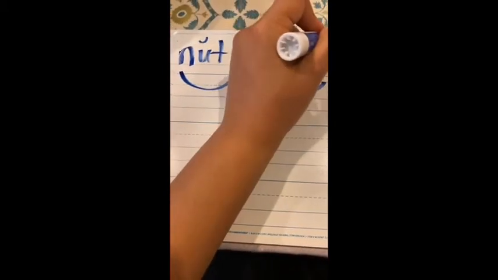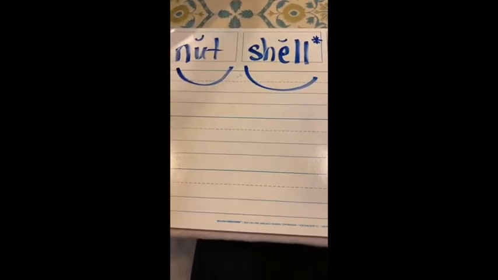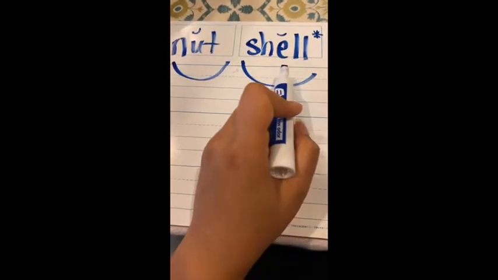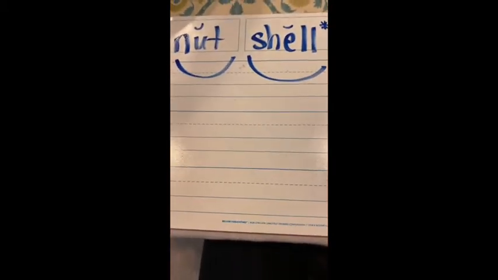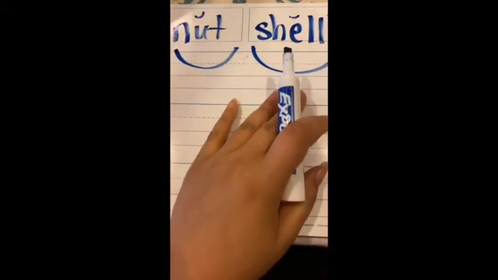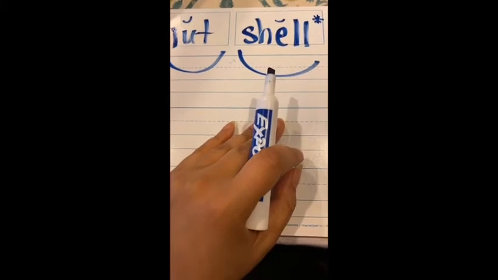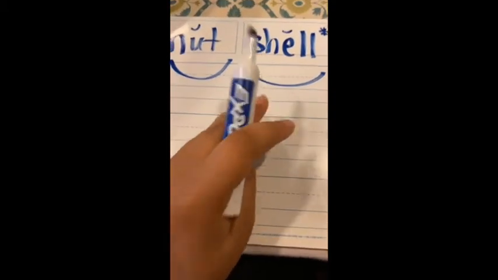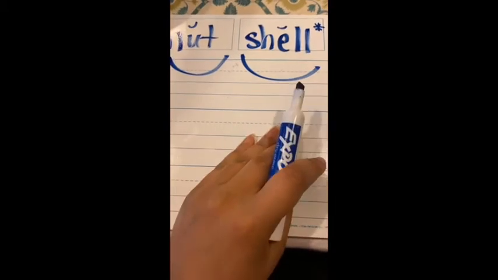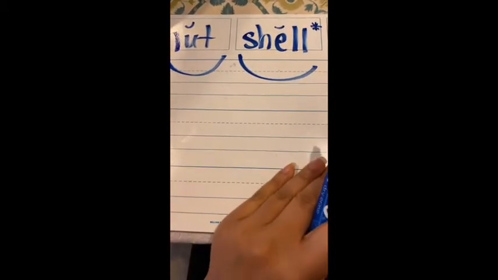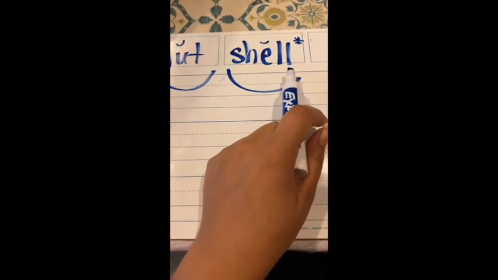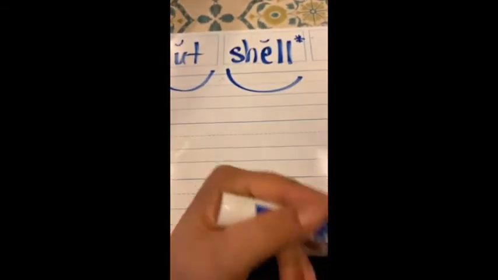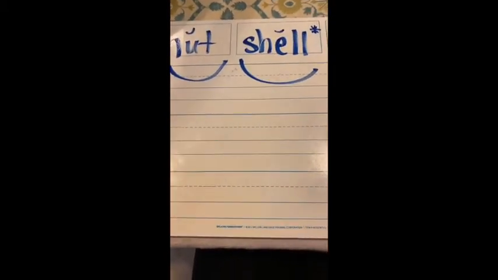So, shell has a bonus letter. Shell, we remember, is a real word. With bonus letters, there's another rule for us to remember. When it's a word that has more than one syllable, the bonus letter rule does not apply unless it is a real word. So, for example, in this word, it's nutshell. So we're going to bonus the L because shell is a real word, and the word shell would normally have two L's because it's a single syllable word that ends in F, L, or S.